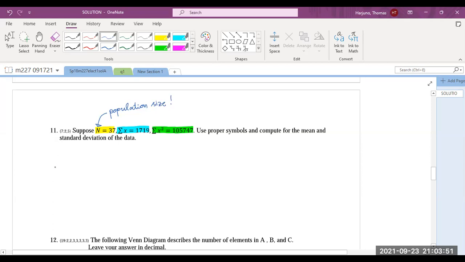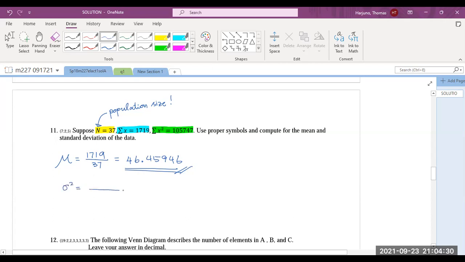So the mean will be the population mean, which is the sum of the data over the population size. I don't think this question is hard, as long as you memorize the formula, or at least you have that formula on your cheat sheet. So 45.946, because we rounded to 5 decimal places. Unless otherwise stated, your final answer should be in 5 decimal places.